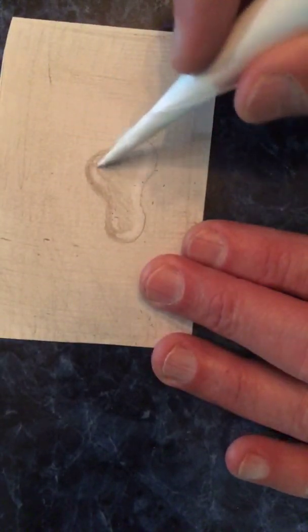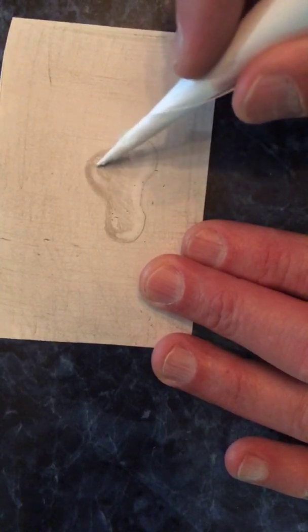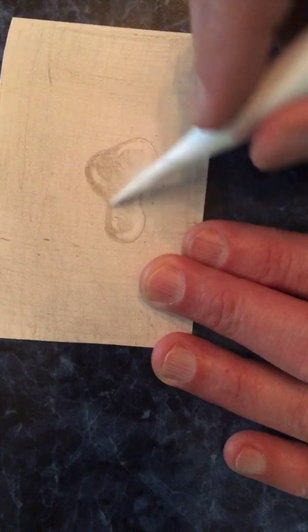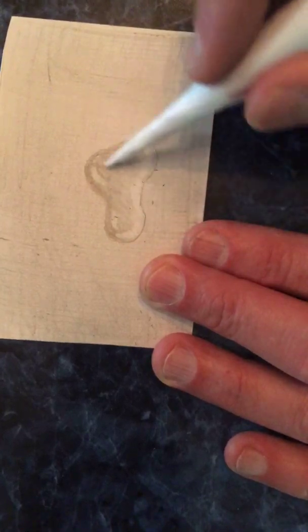Now here's where my stipple comes in. I want to smooth this out. I'm going to go around my glare. Actually, you could do this part before you put in the glare here. I'm going to use my stipple because a water drop is smooth.